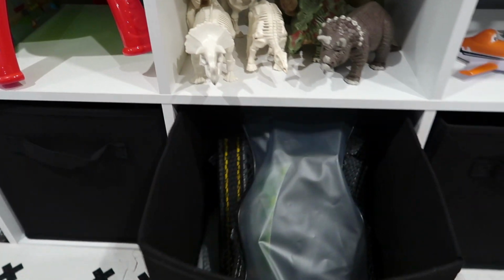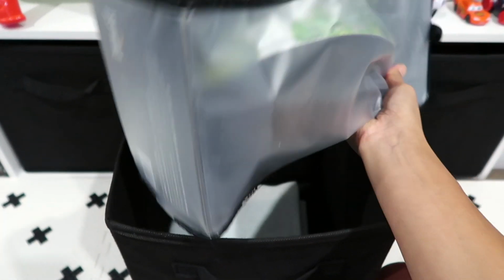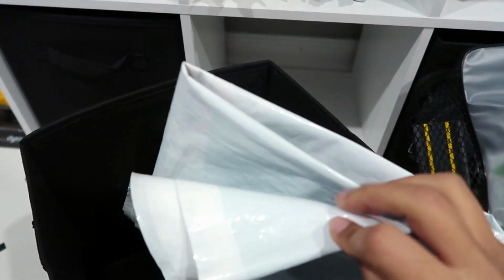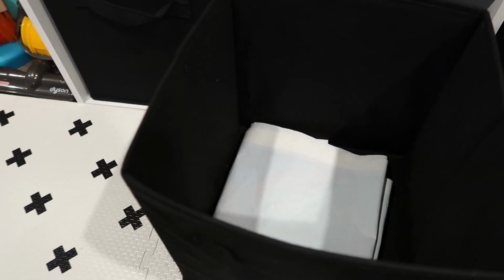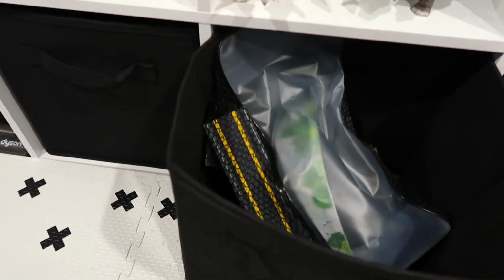And on this side, this is just a car track that was Shane's from when he was little. We actually put it in an old boxing glove container. It's nice. You're going to be able to take this with you whenever we've traveled to different family members' houses. But I'm just going to keep that in here. And then there's also a plastic city map that he can drive his cars on. We have a felt one upstairs that I might bring down here too. So I figured he always is going to be playing with cars, so I might as well keep that down here at all times. So we put this in here.